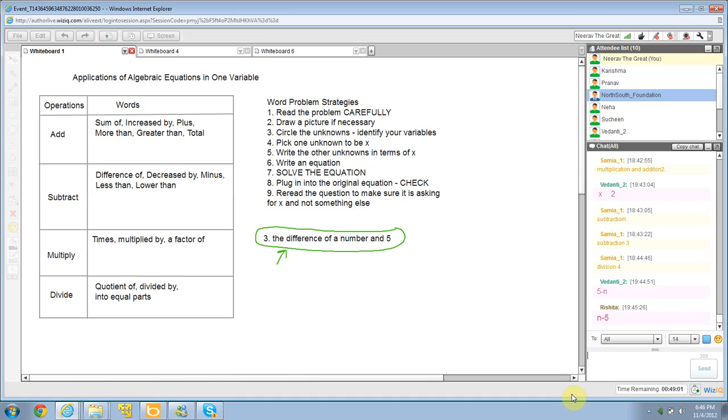Well, the first part is just saying to write an equation for this. So now all we're doing is adding an equal sign. Looking at this first part, we have the sum of twice a number, and then 8, and the sum is 26. So, twice the number, that's 2n. Now the sum of this 2n and 8 is, now remember, is always equals.